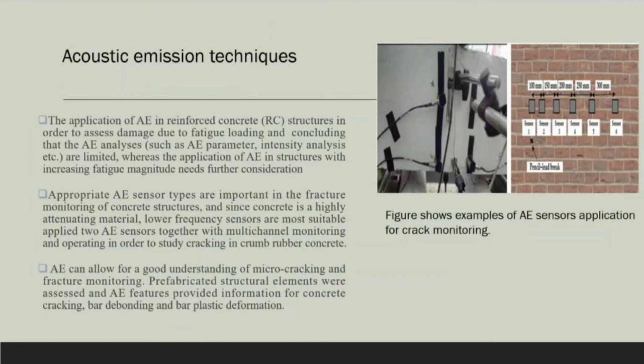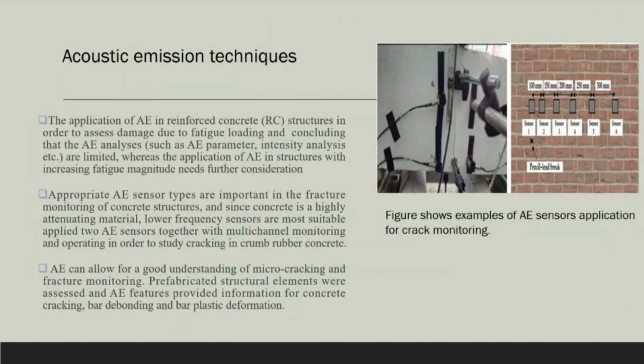Appropriate AE sensor types are important in the fracture monitoring of concrete structures, and since concrete is a highly attenuating material, lower frequency sensors are most suitable.